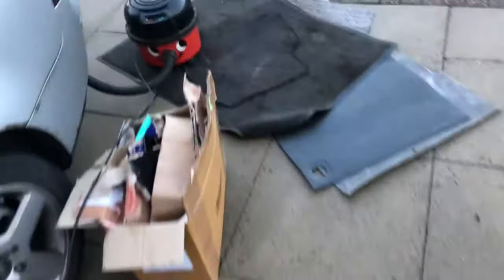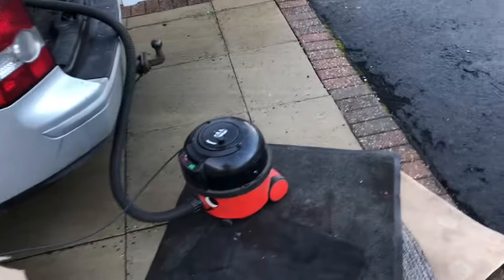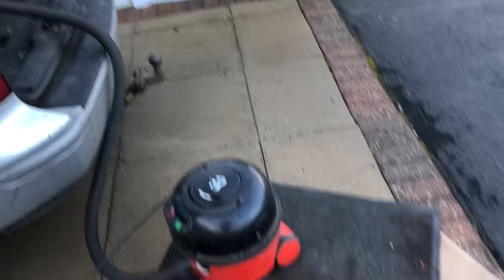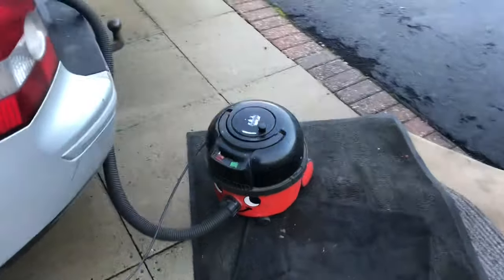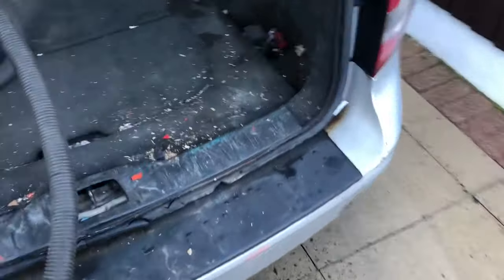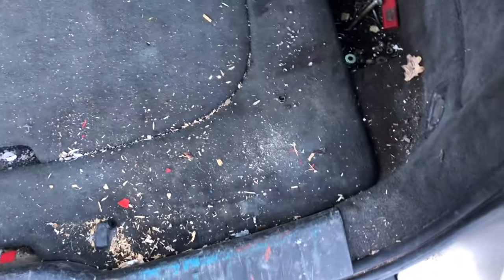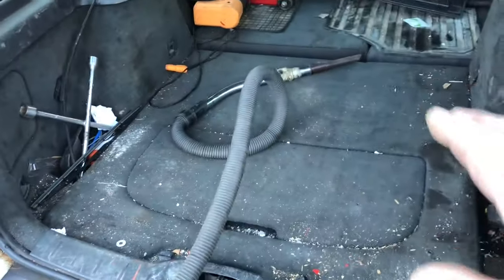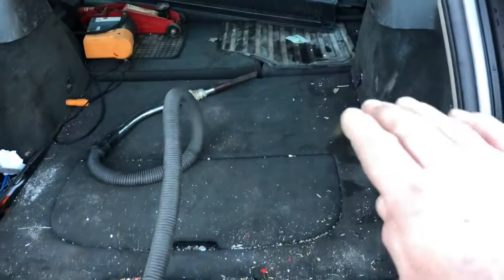It's never ending today. I kind of envy you guys over in America, Canada, because you drive all these open back trucks, don't you? Any shit on the back, you can just get a brush and sweep it off the back. Not me. I have to get Henry out and occasionally I've got to hoover all this crap that accumulates in the car. I do have big mats that I lay out to keep the majority of it out, but it does find a way of sneaking under.